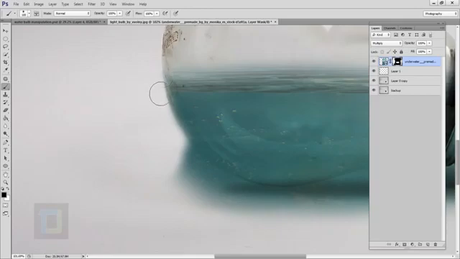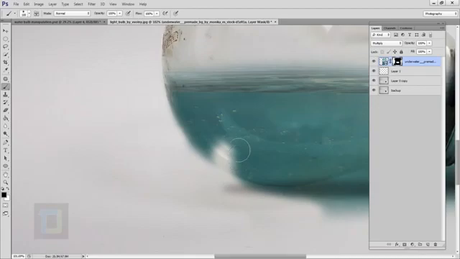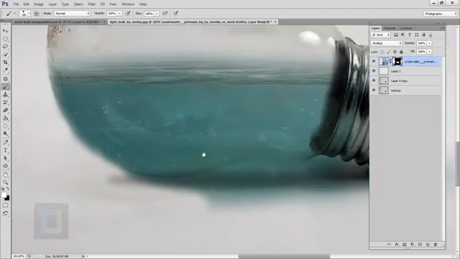Take your time, don't rush this thing, okay? And the biggest advantage of the brush tool is that, let's say you remove something like this, all you have to do is change your color to white and then you can bring it back again. See, that's awesome. So now I'm gonna remove the unnecessary area.